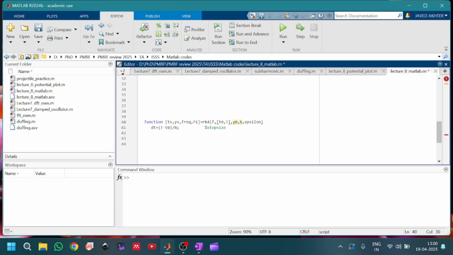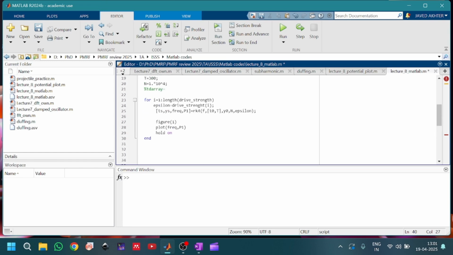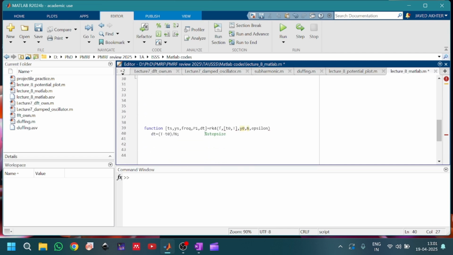Suppose you want to take this as output also, to look at the dt value. If you don't take it as output, MATLAB will not give it to you, and its value will not be stored in the workspace. The values calculated inside the function, if you don't pass them as output, will not be stored.